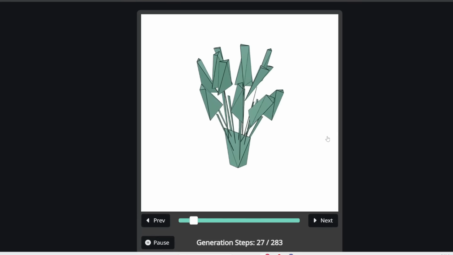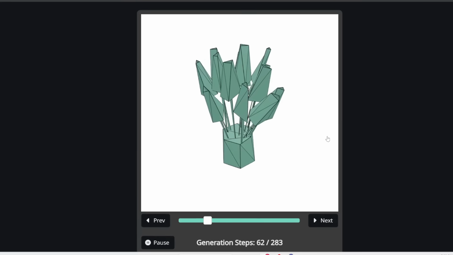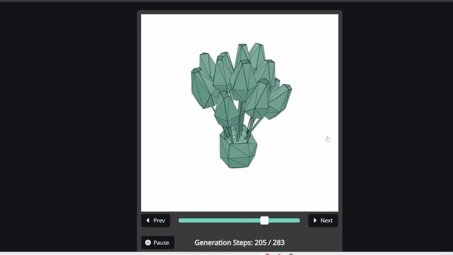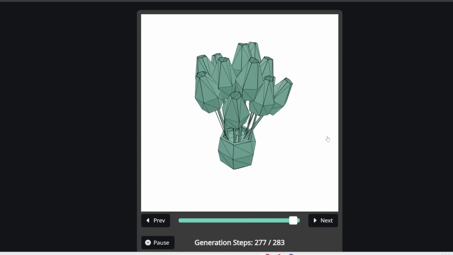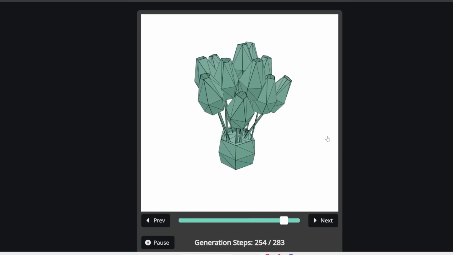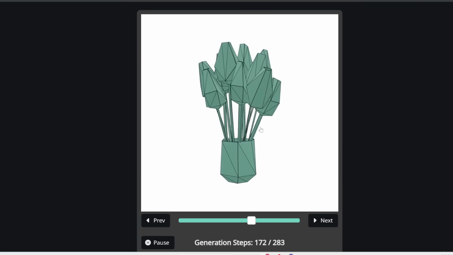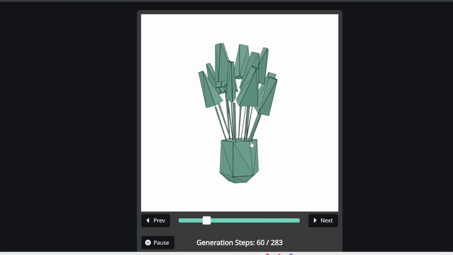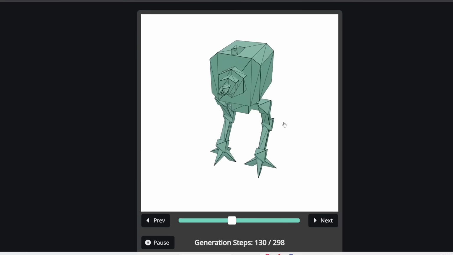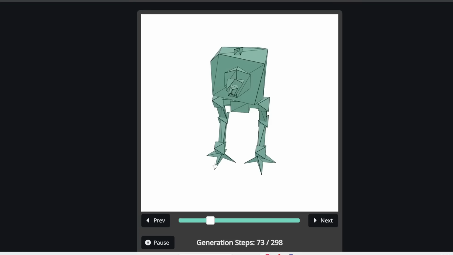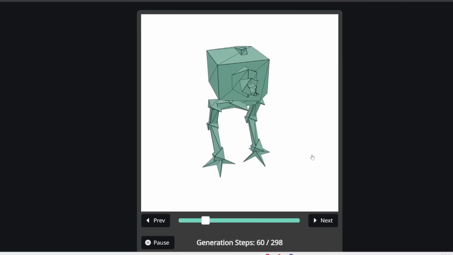Or here's another example. Now, in terms of 3D modeling, this is kind of like a trade-off between complexity and efficiency. So the more faces or edges you have for your model, then it's going to be more complex. It's going to take a longer time to load, but it's going to be more detailed. So it depends what you're going after. Now, this VertexRegen is able to pull this off using a very smart technique.